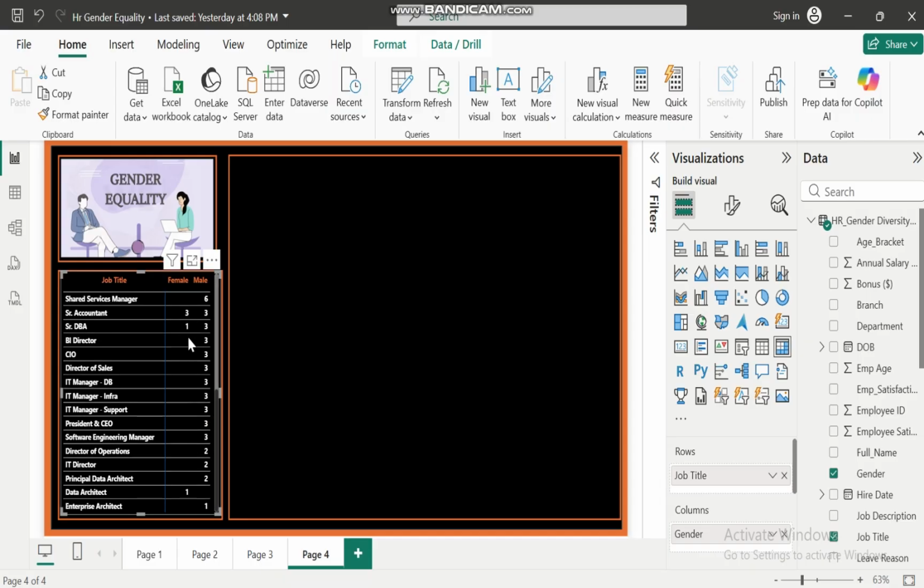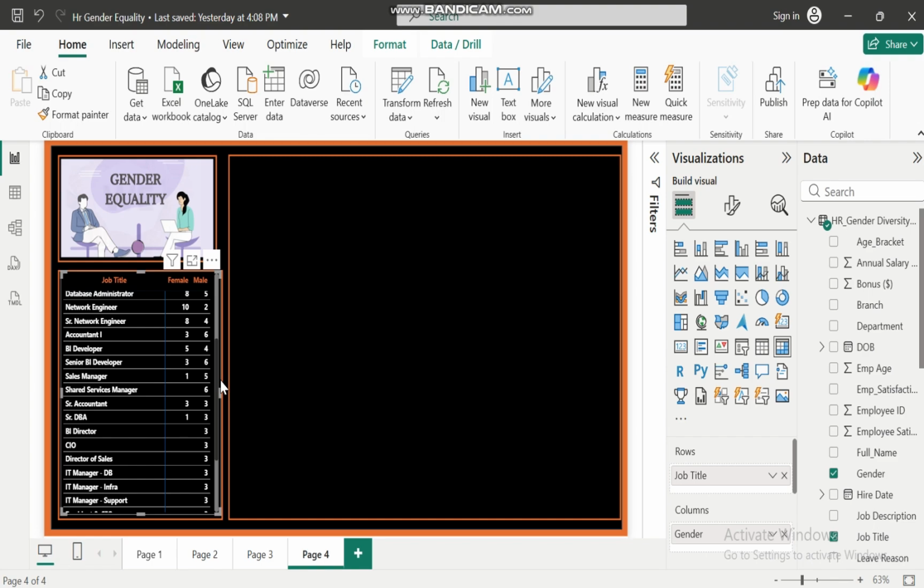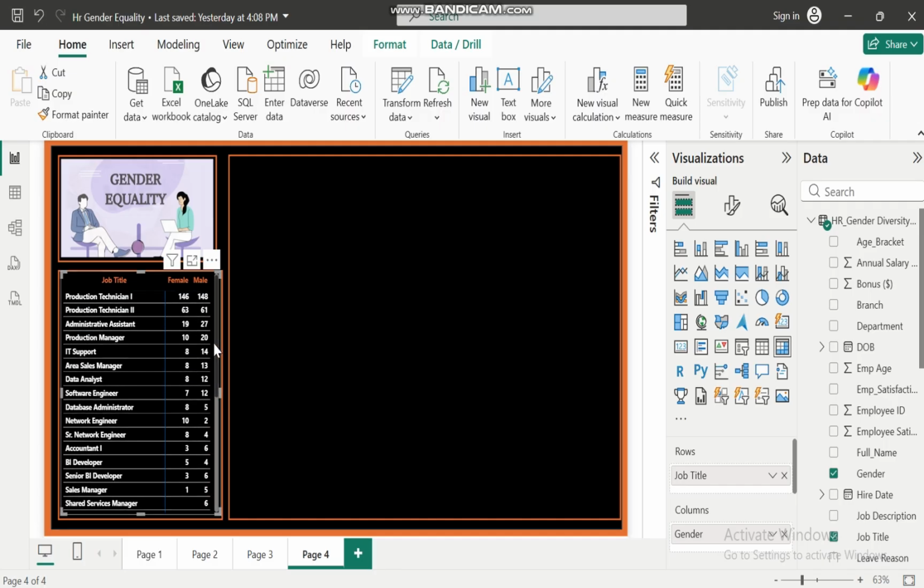So we can look at this and give management this report that these particular job titles are highly dominated by males. Even though there are just 3 people in there, or 2 people in there, they are still dominated by the males because there are no females with these kinds of positions. And we can communicate this to management, especially the shared service manager, which is highly dominated by males, with 6 of them being in that position and no one from the female side. But when it comes to network engineering, the females also dominate this by quite a margin.